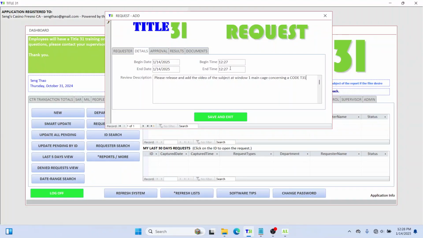Some casinos use different codes. In this example, we'll be using code T31 for Title 31 code. Okay, and I'll say thank you.